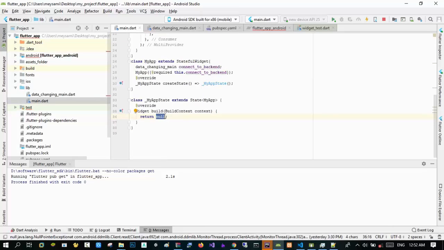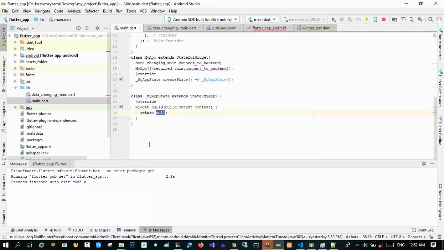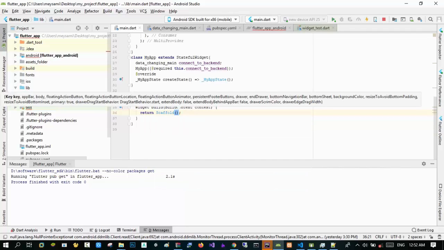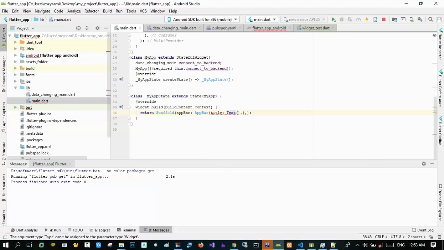And then I come to our main class, and inside it, what should we do here? We should create a scaffold here, which has a body, or it can have an app bar. And yes, we have app bar, and the app bar should have a title. And the title is, for example, text.